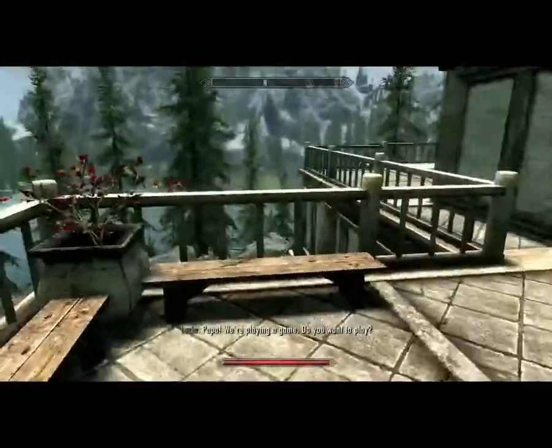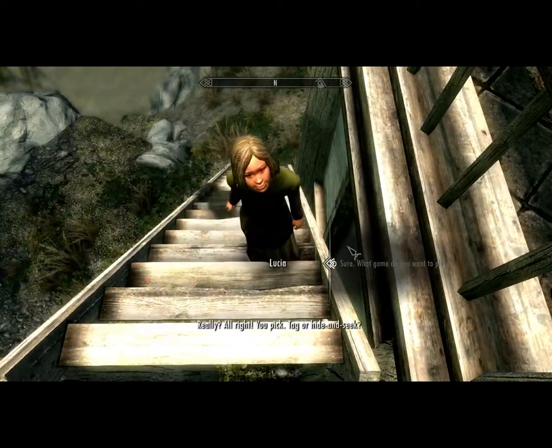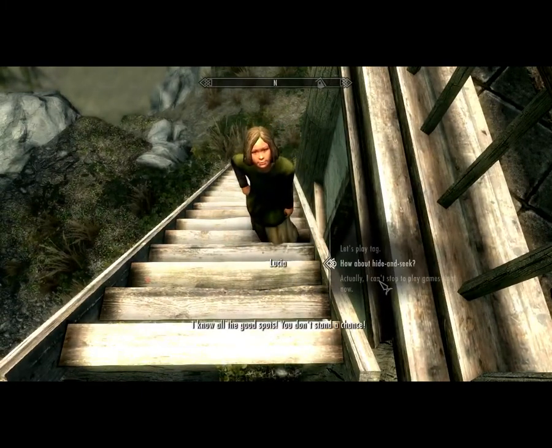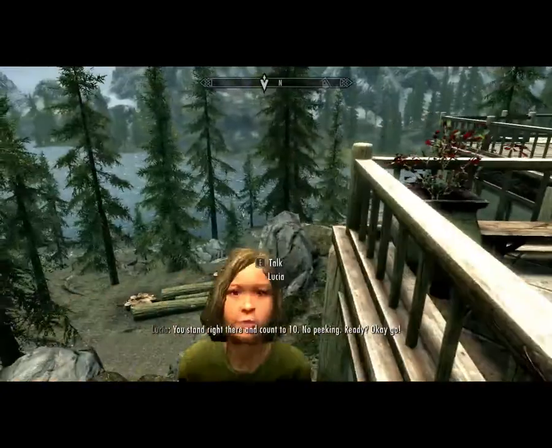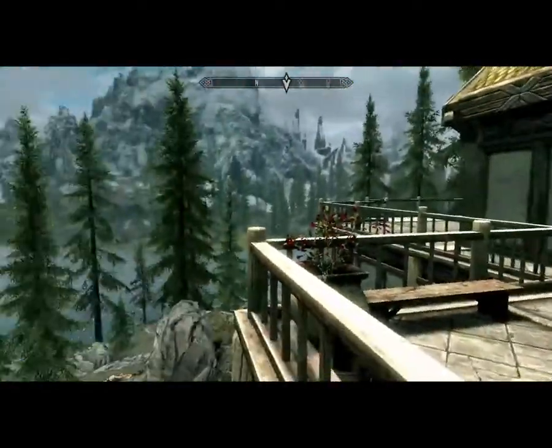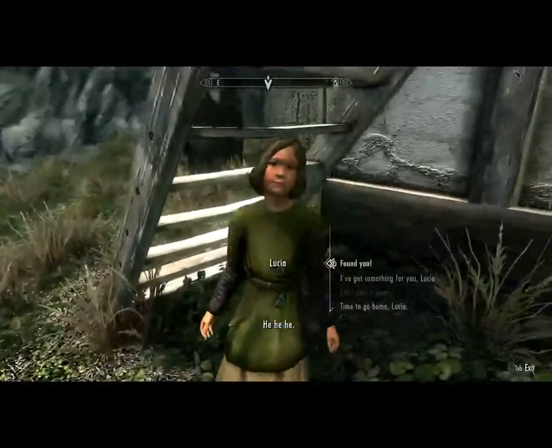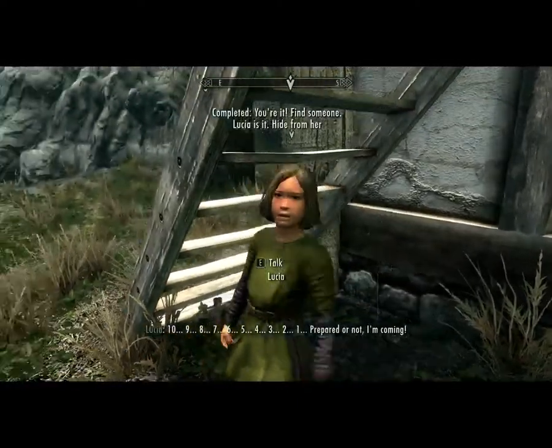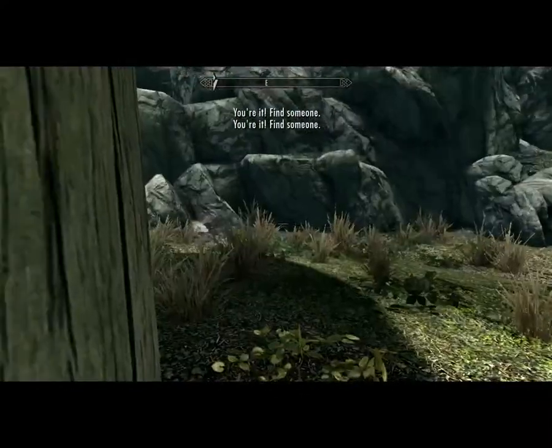Papa, we're playing a game. Do you want to play? Sure, what game do you want to play? Really? Alright, you pick. Tag or hide and seek. Oh, let's go hide and seek. I know all the good spots. You don't stand a chance. You stand right there and count to 10. No peeking. Ready? Okay, go! Alright. 10, 9, 8, 7, 6, 5, 4, 3, 2, 1. Found you. You got me. Prepared or not, I'm coming. Oh, she spotted me.